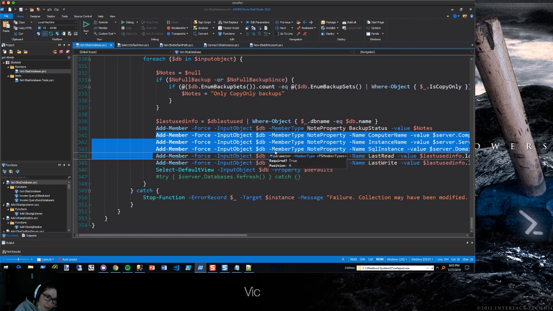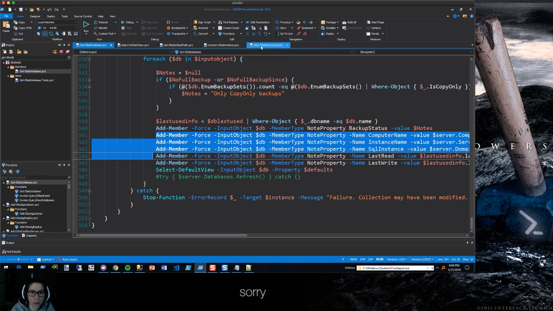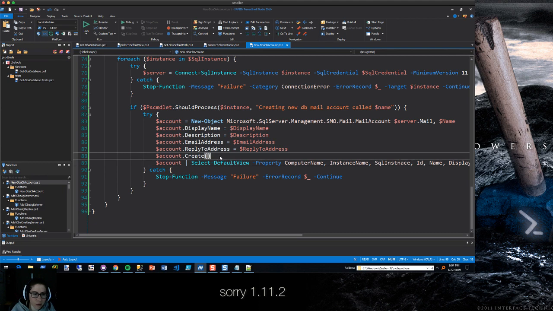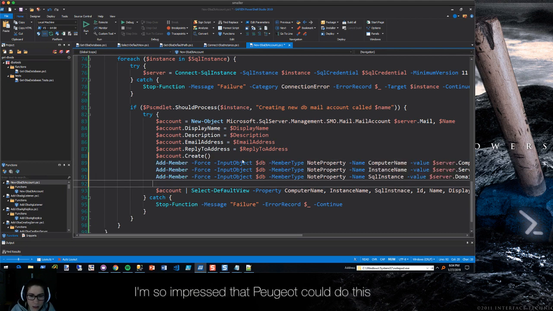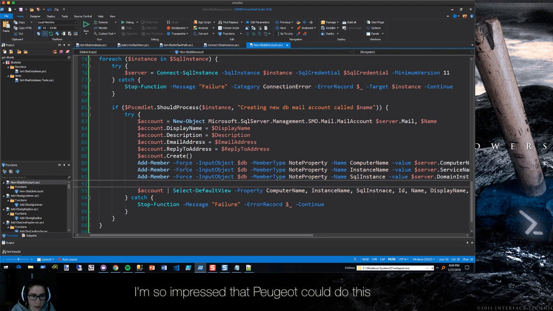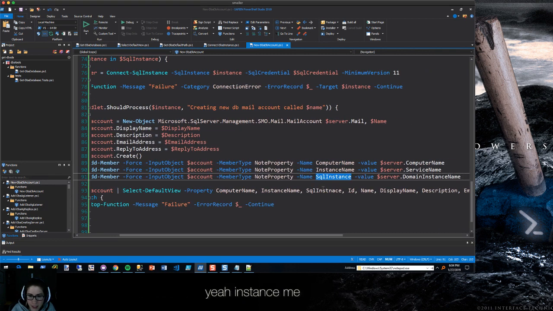Fixing this with the add member force, I know that it's slow. Addressing that is on the agenda for like DBA tools 1.0 or 1.1 or 1.2. But for now, I'm so impressed that PowerShell could do this. Yeah, instance name, SQL instance.